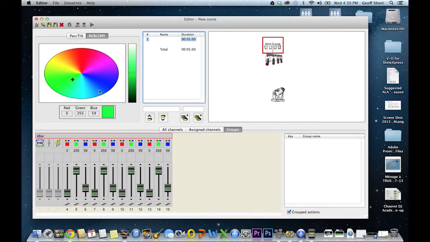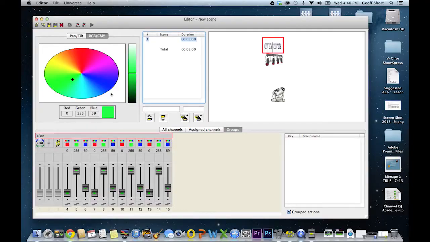Fantastic. Okay, and then again, you could do this manually as well on your fixtures, and you have a representation of what color we're at right here. Now, this is the color that we are at on this step in time. As you know, many RGB fixtures sometimes have built-in programs which will do a color chase or a color fade. What happens most commonly, you'll see a lot of people do this, is they set the uplights or their 4 bar into a 7 color chase, and inevitably that 4th color clashes with the bride's colors. She doesn't like that. So we want to be able to create our own color chase with colors that you've specifically selected that you like.